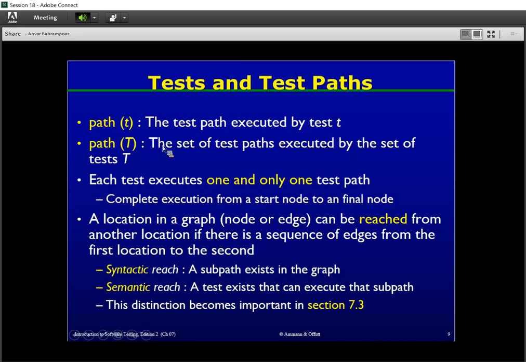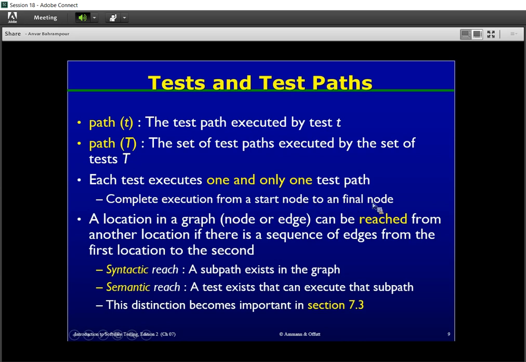So path of capital T defines the set of test passes executed by the set of tests in T. Each test executes one and only one test pass, as I told you.